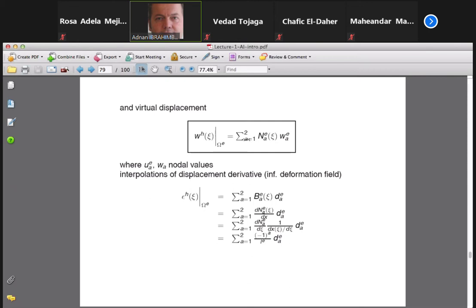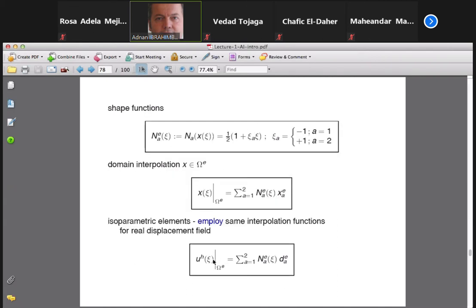Now, if we have expressed the displacement field as a function of xi, the natural coordinate, we still cannot change the interpretation of the deformation. Deformation is the derivative of the real displacement field with respect to the coordinate x. So how do we obtain it, given that everything is a function of xi? Well, it's simple enough. We can use the chain rule. In other words, we need this dN_A, which is nothing but the derivative of the shape function with respect to x, times the nodal displacement. But given that this shape function is a function of xi, we can write this as the derivative with respect to xi times d xi dx, which is written as 1 over dx d xi.